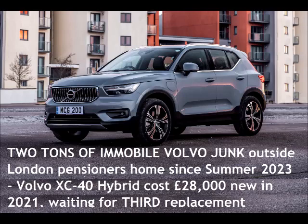So is there anything you specifically would like Volvo to do, James, for your mum? Well, she didn't want to speak today. She didn't want to talk about it, and she kind of made a choice. But I'd like them to give her a car that works, because she can't get around really without it, and she needs it just to do basic things like shopping. She did what the government wanted, and what everyone said was right for the environment and so forth. And it got her in hospital the first time with the first car, and now it's got her stuck at home, with limited options for going out apart from getting a taxi or something like that. So yeah, get her a car that works, really.